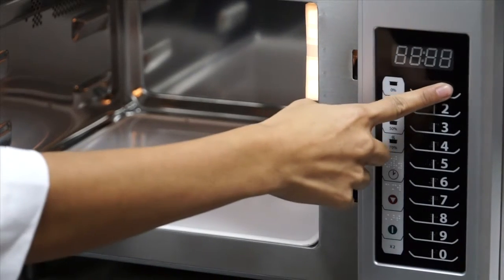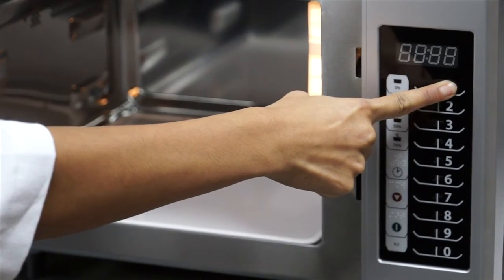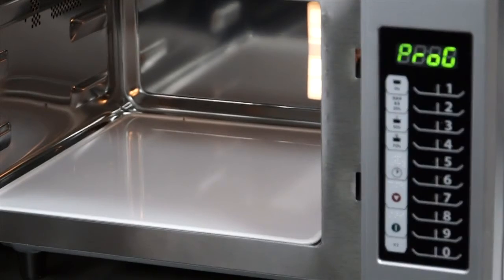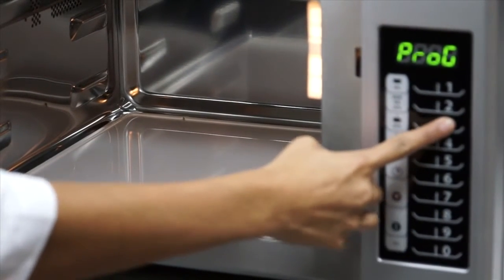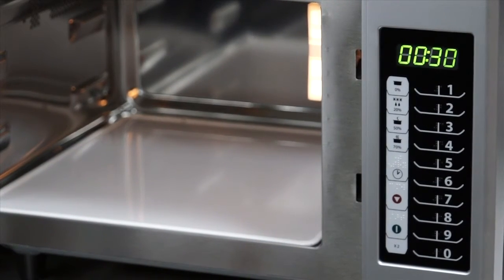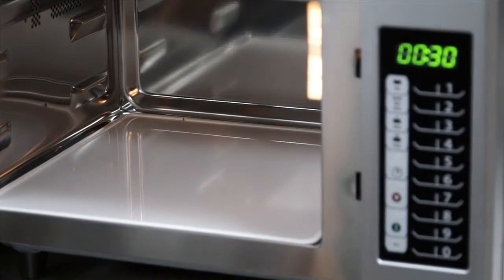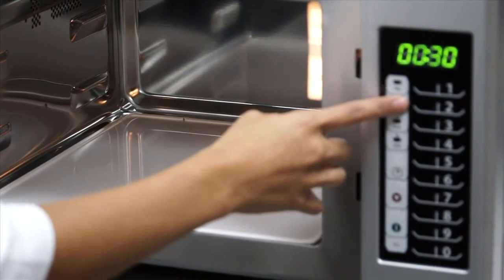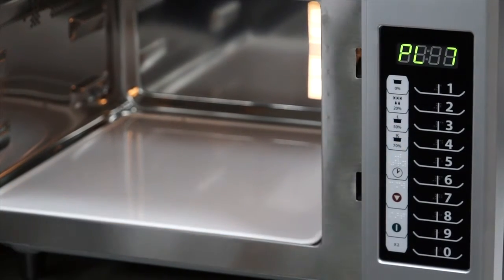Back to programming. Press the number one keypad for five seconds — the buzzer sounds once to indicate programming mode is activated and the display reads P-R-O-G. Press the number key to reprogram, in this case number three. The display will show the current cook time of 30 seconds. Select the time entry pad and enter the new time, then use the 20%, 50%, 70%, or 100% keypads to input the power level. Some applications may require stage cooking, and the RMS touchpad can be programmed to accept up to three cooking stages.